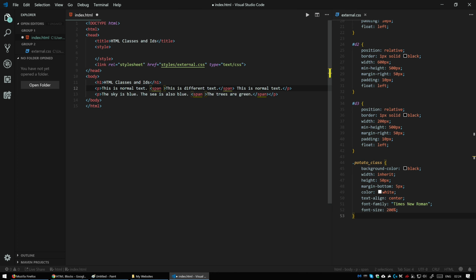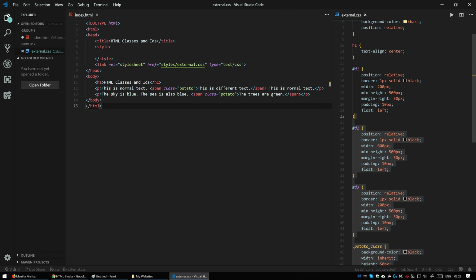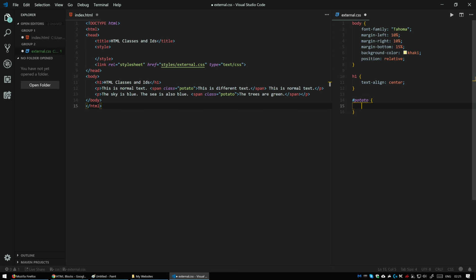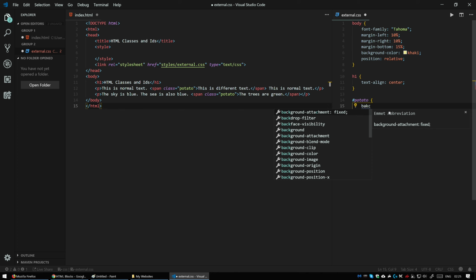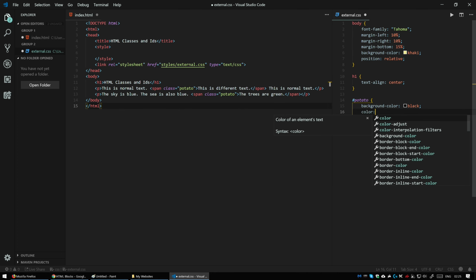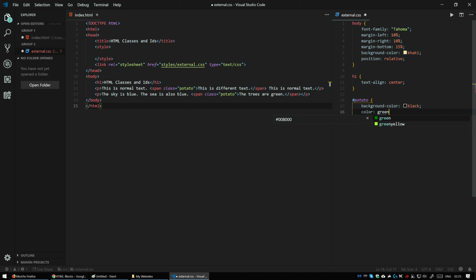You already know how to do it. Go ahead and type class equals potato. Okay, copy potato, delete all that stuff since we do not need it. Type has potato, and in here I want you to set the background color to black and the text color to green.